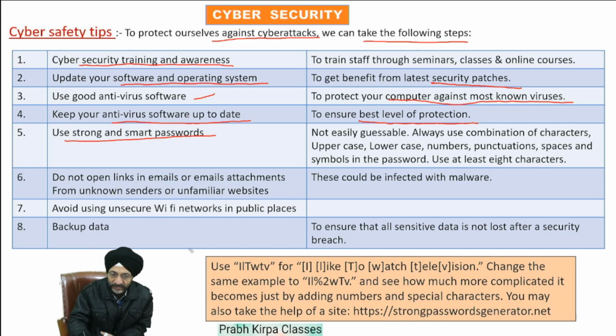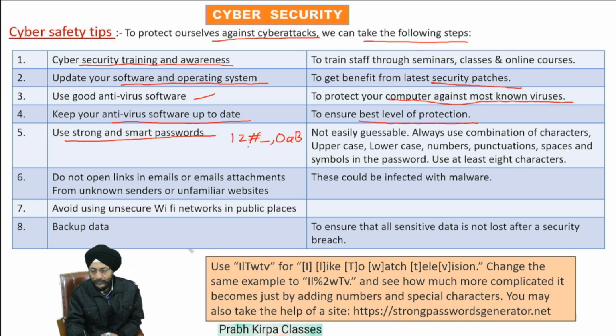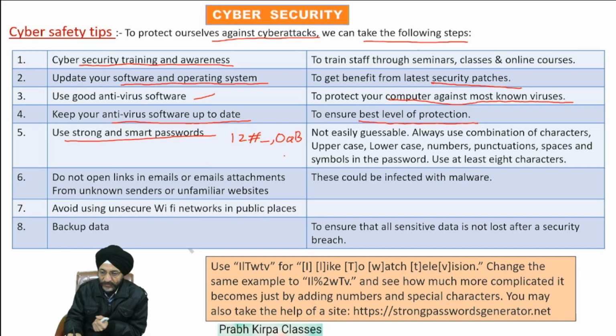How does it happen? Let us see. It may be the combination of 1, 2, slash, space, or it may be punctuation, then it may be 0, or a may be in small letters, or it may be in uppercase. Such type of passwords help us in protecting from cyber attacks. Use at least 8 characters for a password. It will make the password strong.